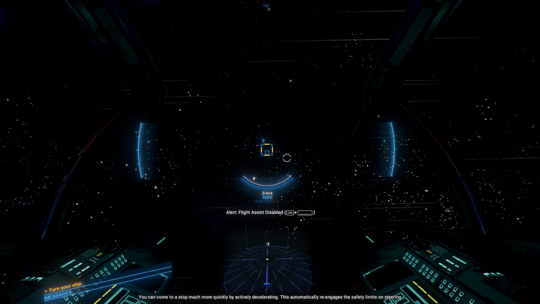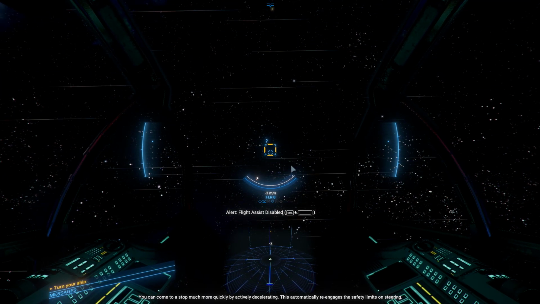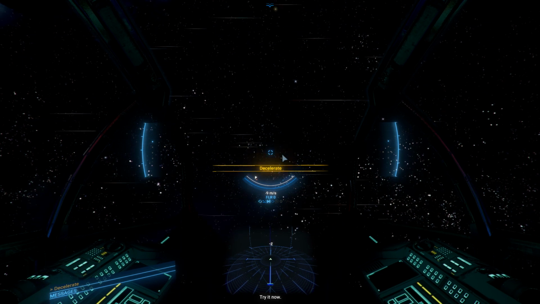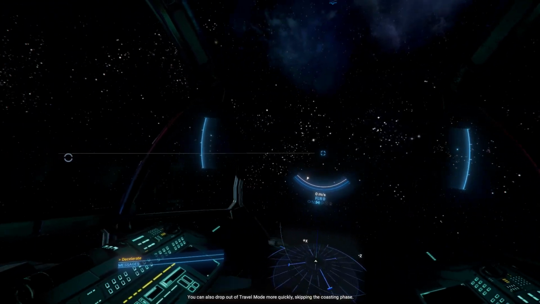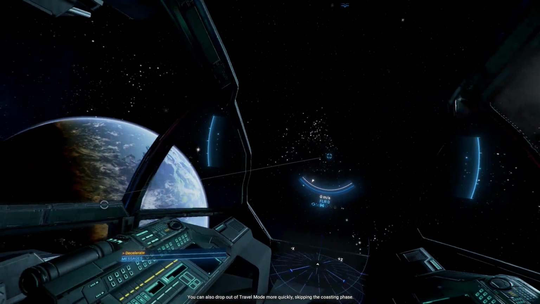You can come to a stop much more quickly by actively decelerating. This automatically re-engages the safety limits on steering. Try it now. As for the travel direction, any strafe movement will revert that to the behavior you're used to. You can also drop out of travel mode more quickly, skipping the coasting phase.